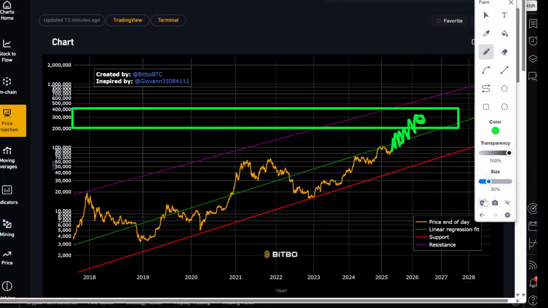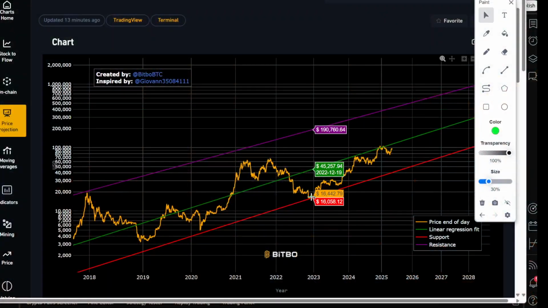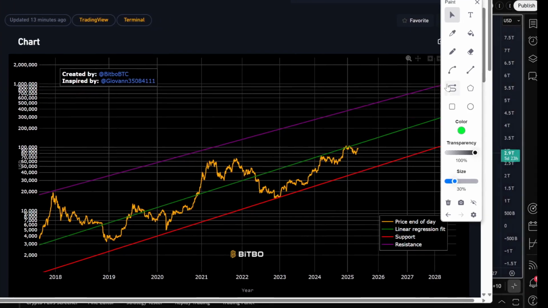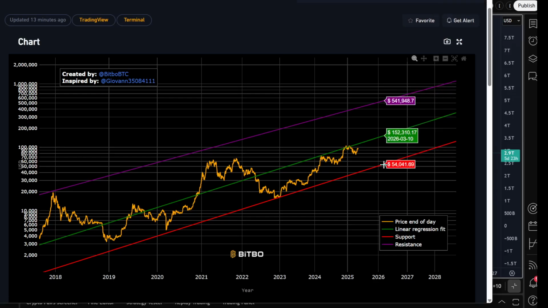Also, something interesting here for you. What about the red line in the bear market? What I liked about this model is you can actually see how it can come back to the red line. If we are in an extended cycle and we run to halfway of next year, then remember, Bitcoin from the top takes around 12 months, 12 to 14 months, but usually around 12 months, to make its bottom.